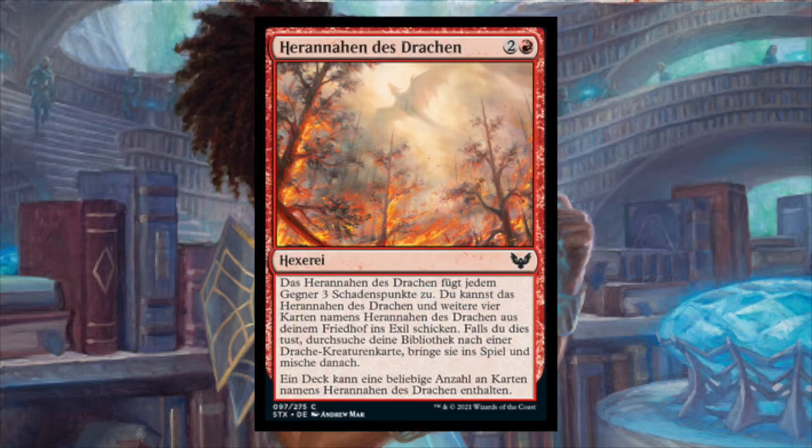Of the Dragon, sorry. Right there. Approach of the Dragon, one red and two colorless sorcery. Approach of the Dragon deals 3 damage to each opponent. You may exile Approach of the Dragon and 4 other cards named Approach of the Dragon from your graveyard. If you do, search your library for a Dragon card, put it onto the battlefield, and shuffle your library. A deck can contain any number of cards called Approach of the Dragon.